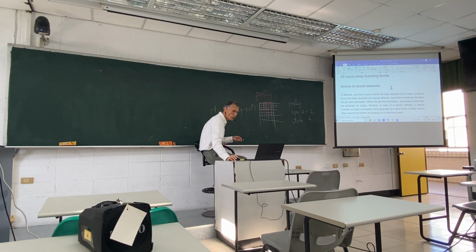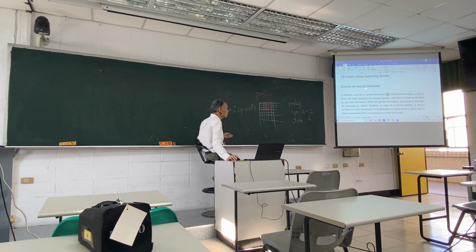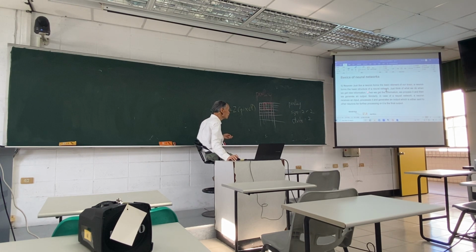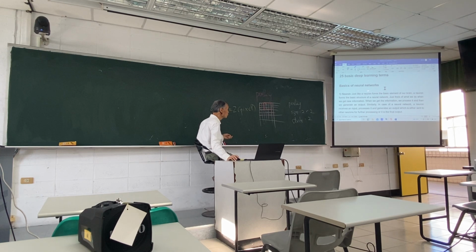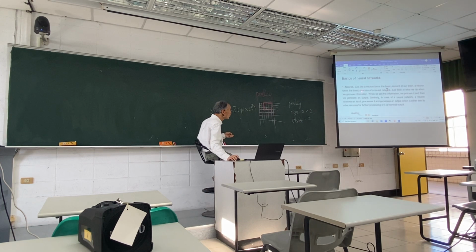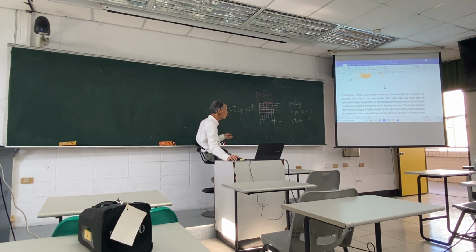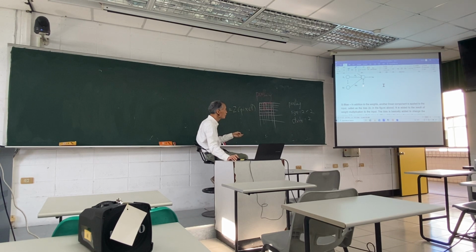Also, I downloaded some very important information on the terminology. You can go through all the details, but let me just highlight some of the important terminology for CNN. I will skip what everybody knows. Weight is the weight of the filter, or the element of a filter. The bias, you need to add a bias here.